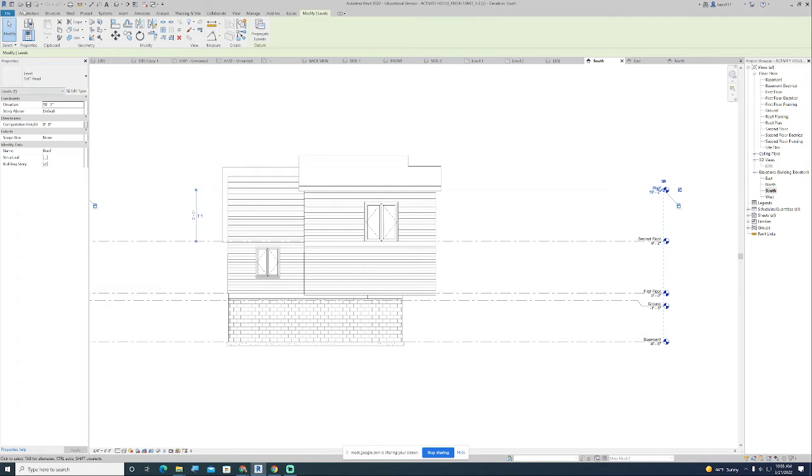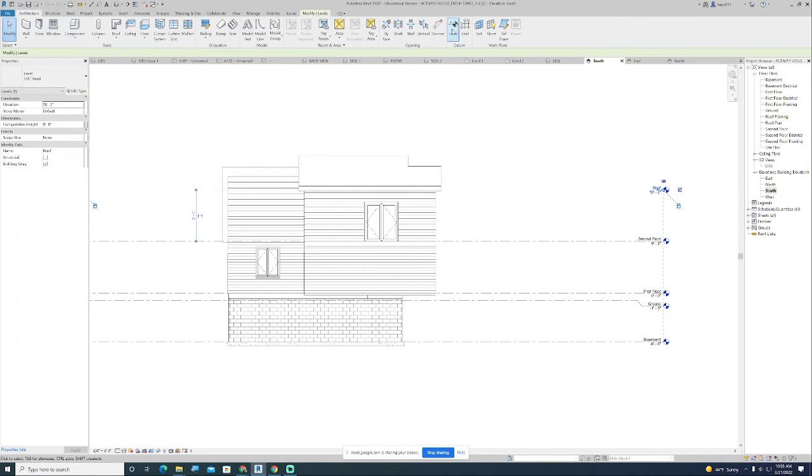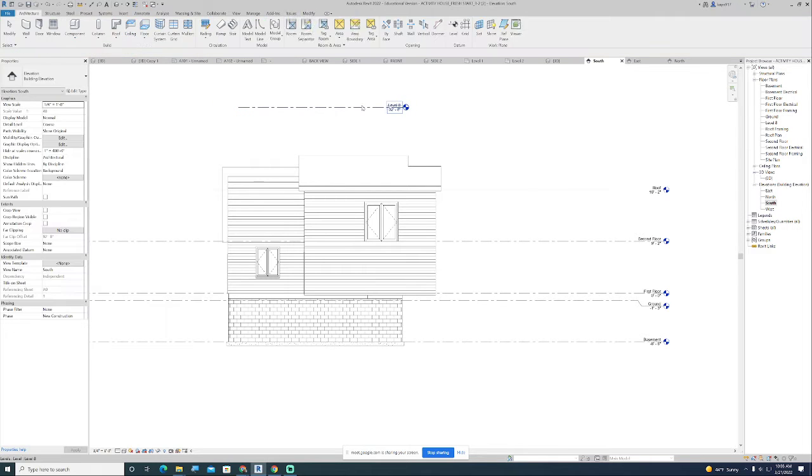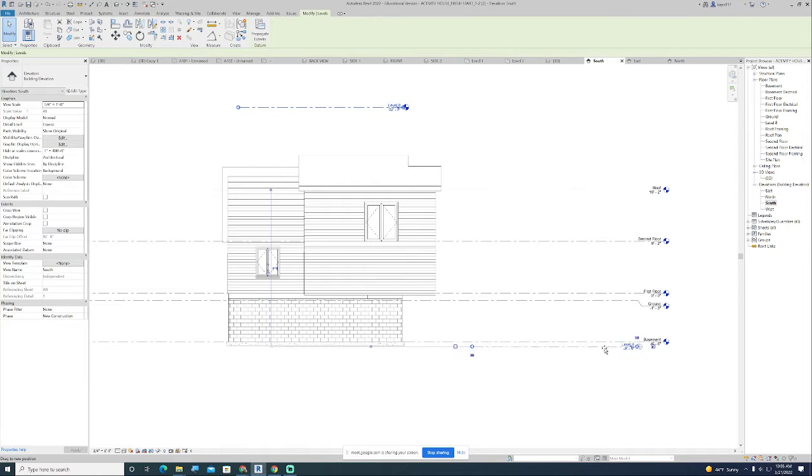All right, so if I click on the Architecture tab, I can go underneath the datum tools, and you have an option to put in a new level. Basically, you put a level in just by clicking at the tail and dragging to the head of the level. And you can still move that any place you want.